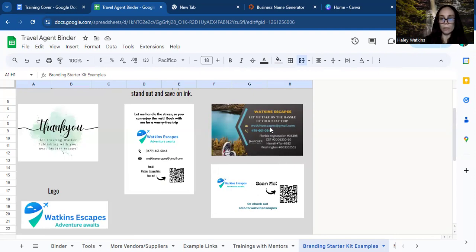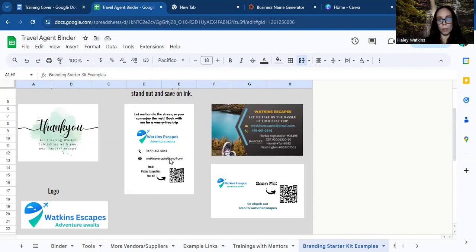I did go ahead and put on my email and phone number on the front, even though they can access that with the QR code. And you have to have this information here as well as the Archer logo on your business cards. And you guys can get that from the back office. Then you want to set up a flyer to hand out or put on social media. Most of my social media posts, I don't put a QR code on because a lot of times we're on our phones on social media, but you guys can if you want. These flyers I print out at my house and leave them out in public and places like that.